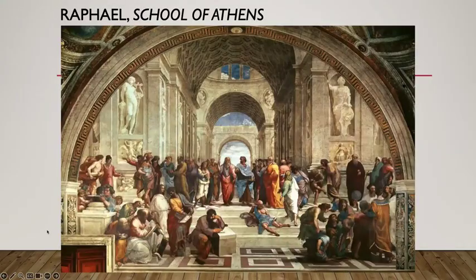So here's another one of the great painters of the time. There were three of the great painters. There are many, of course, but the three whose legacies have come down to us would have been Raphael, Michelangelo, and Leonardo da Vinci. This is an example of Raphael's masterpiece called The School of Athens. It is an homage to classical revivals, but look at the image itself. It's also employing that linear perspective established by Brunelleschi. Look at the three-dimension of it.